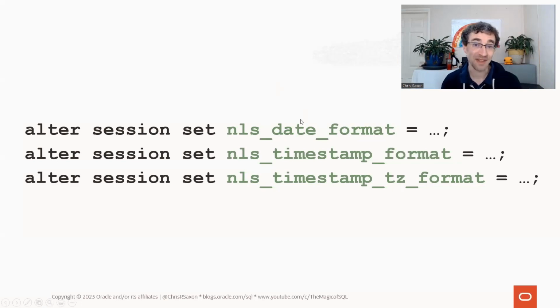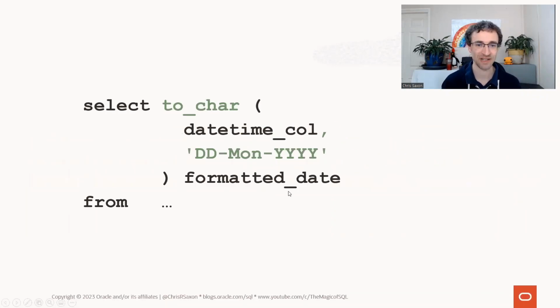So if you select a date value in your client, it will be converted to these formats. If you want it in a specific format, you should to-char it. So you say to-char the date or timestamp value with the format that you actually want here. Now I will say, actually, most of the time in applications, you're selecting the date or timestamp value out of the database into your application. You really just want to bind it to date or timestamp variables in your app. Most of the time, you probably don't actually need to do this conversion. You should be leaving it up to the end user, the end client, to decide how they want to display it, right?